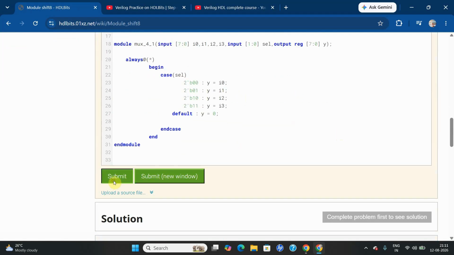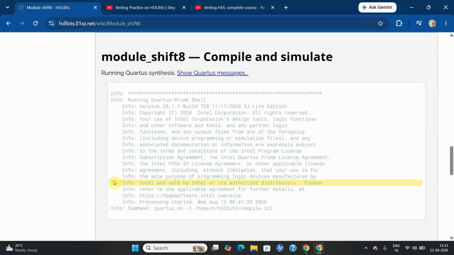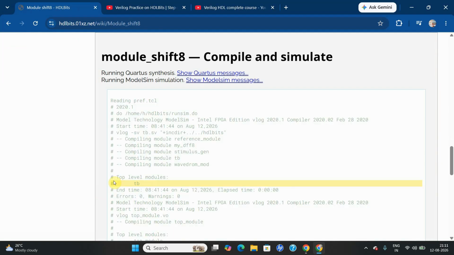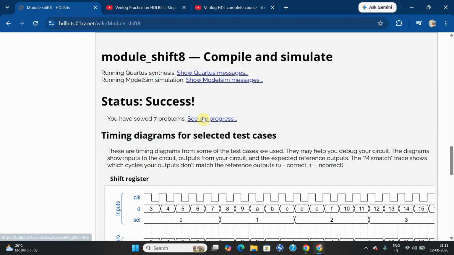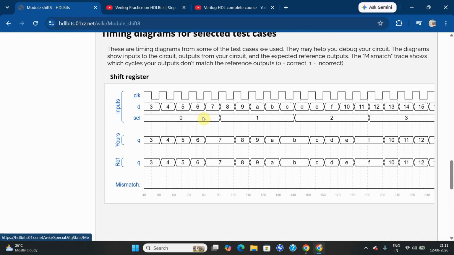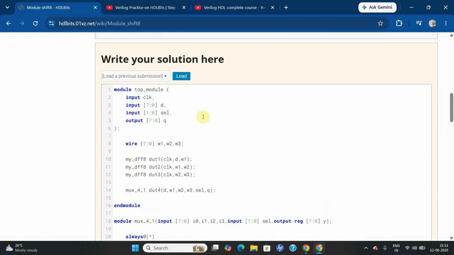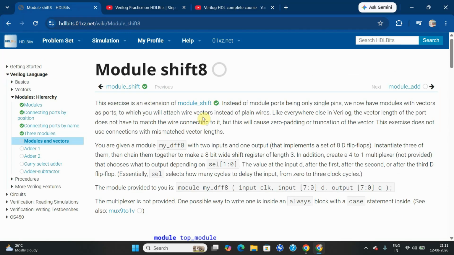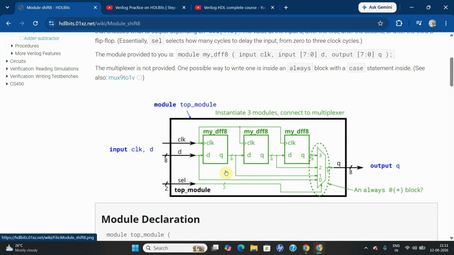Let me run it again. Yes, success. So this is how we are going to write it. Just read the statement carefully, and if the statement is not clear, look into the block diagram, and then most of the things will be clear.